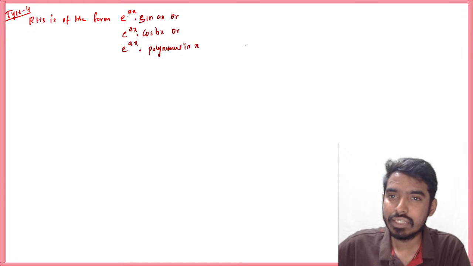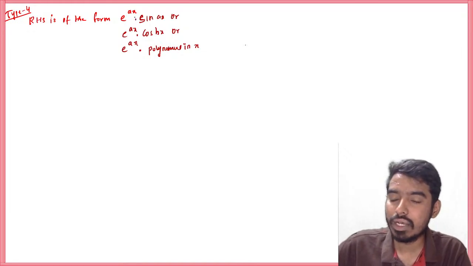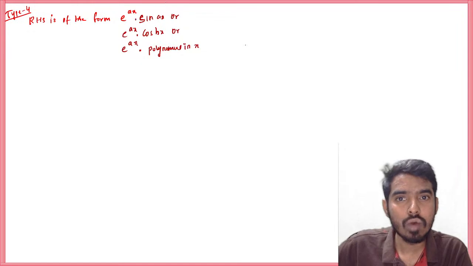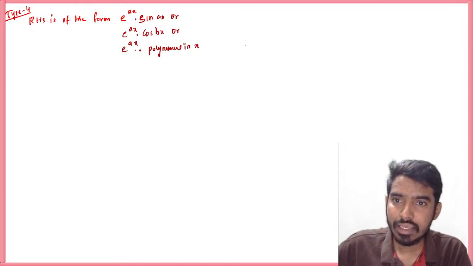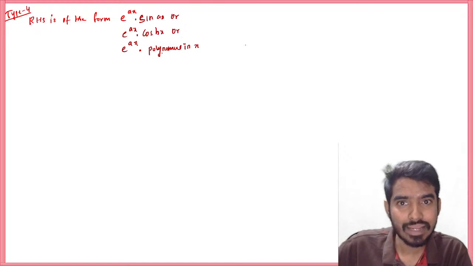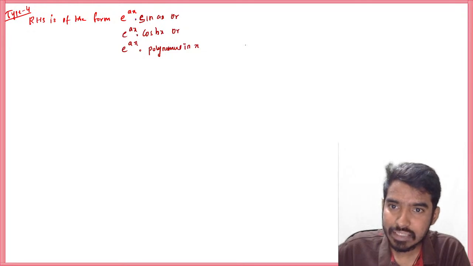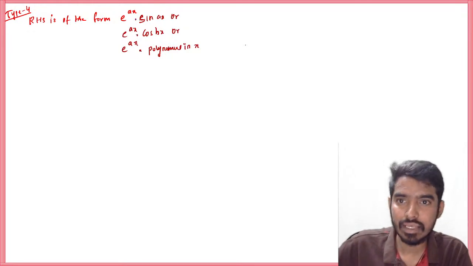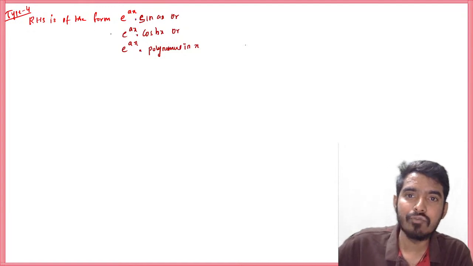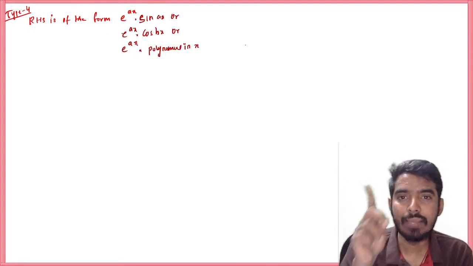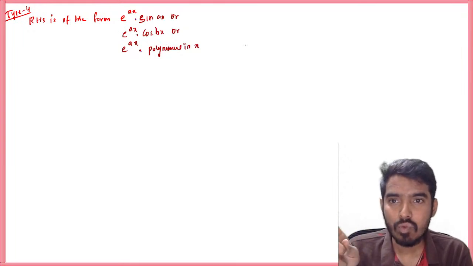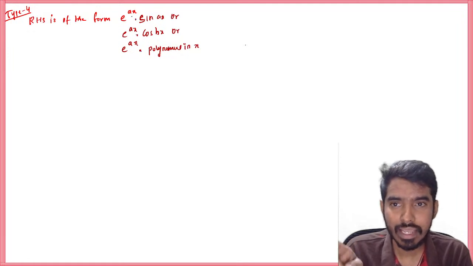So if you have plus, it is very easy. What you will do is take this as PI1, apply type 1. Take this as PI2, apply type 2. And again here you take this as type 1 and this as type 3, and PI1 plus PI2. But here we have multiplication in between these. That means this comes under type 4. Is it clear? See, type 1 into type 2, type 1 into type 3. If you have plus, it is very easy.